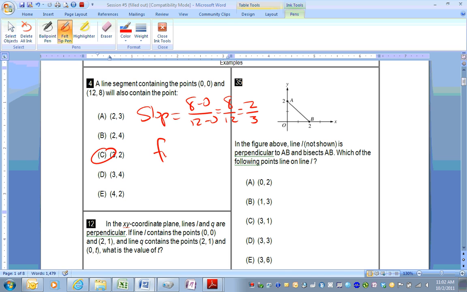So basically what you want to do is find, and I forgot how to spell, slope just has an E at the end. Silent. All right. So find another point with the same slope with 0, 0, or with 12, 8. If you find a slope with 3, 2 and 0, 0, it also gets you 2/3. So they'll be collinear. So any questions why it's C? Just find the slope and then pick the other point that will present you with the same slope.